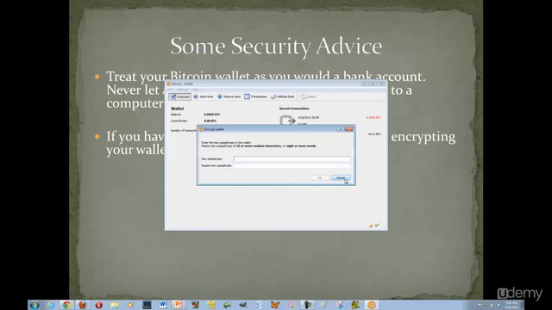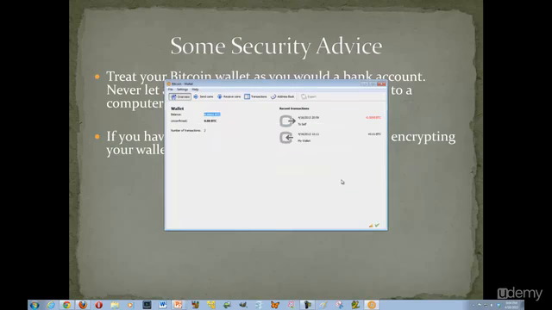if you lose your laptop, there is no way of recovering your wallet outside of having it backed up. So you'll lose the money inside the wallet. I guess the solace is that the person who steals your laptop won't have access to the money, though. But if you do back up the wallet, then you can absolutely rebuild the wallet somewhere else just by importing it.